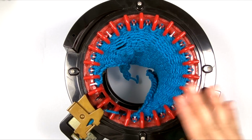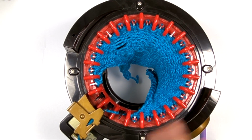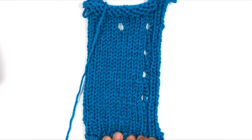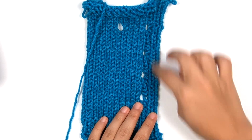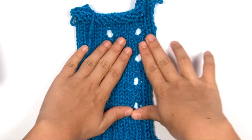So I'm just going to work a few more rows on my flat panel, and then I'll take this off the machine so that you can see what it looks like. So here is my finished swatch. I've got the ribbing at the bottom for the no curl flat panel technique, and on the side I went ahead and worked some of that same ribbing for the no curl flat panel technique.